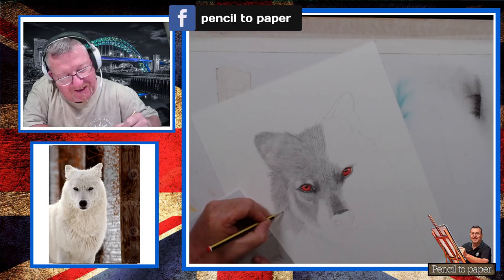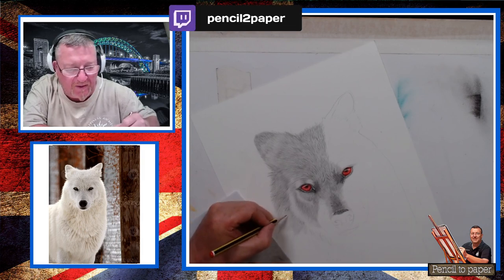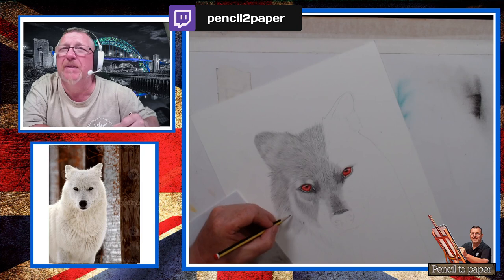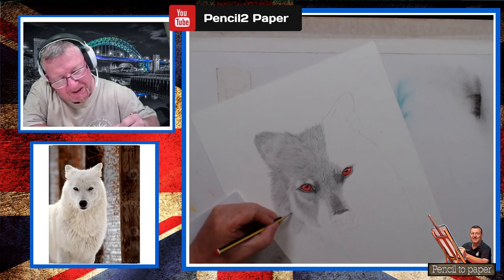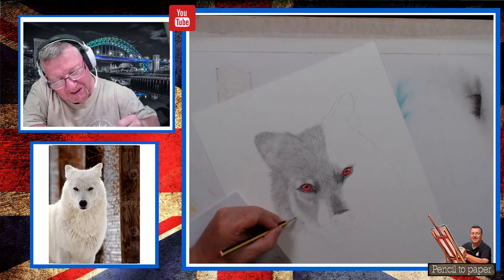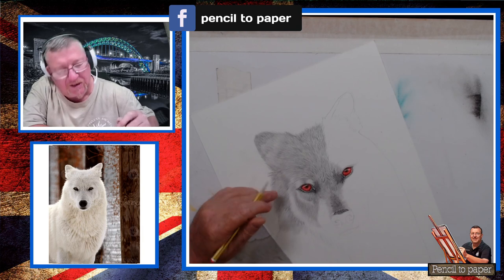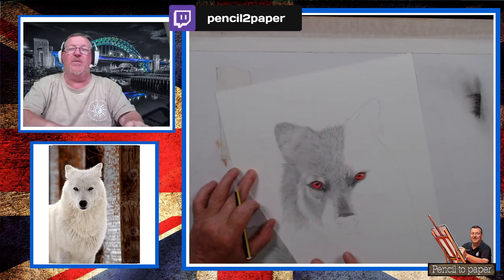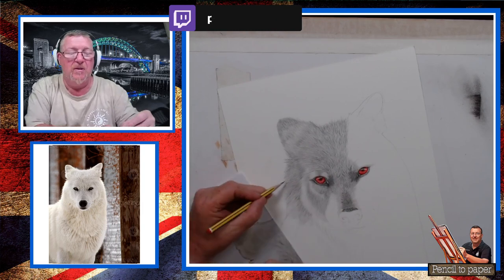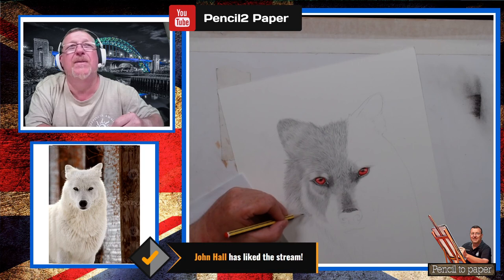So down in the fur, the lines are like squiggly little lines. But normally I'll do that when I put the darker stuff in, but I'm going to add a few now because it is a bit like coming out. It's like shaping it all because I did that dark patch down there earlier on. Now you see why the dark patch was there, because it was a dark fur. But down here is a light fur. So I'm literally going to stop coming out now.